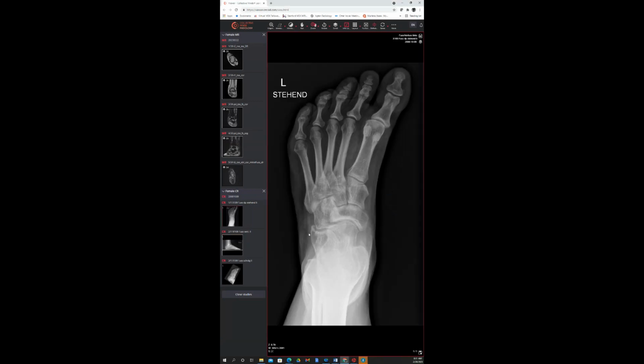Looking at the AP weight-bearing view, we can see that the vector of the talus still points slightly along the first metatarsal, so there's not an exaggeration here, but the shape of the talus has changed, and there's a suggestion of an endorotation occurring here. Obviously, midfoot degenerative change, there's overlap at the midfoot bases, and we have an attempt at varus deformities at the second through fifth MTP. We have hallux MTP, also atypical varus deformity occurring there.